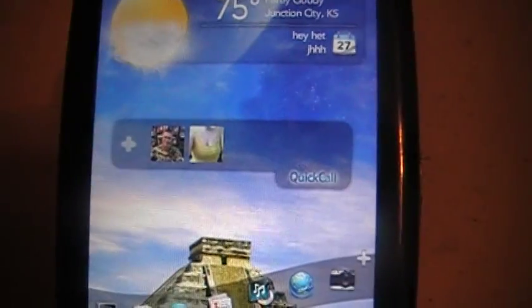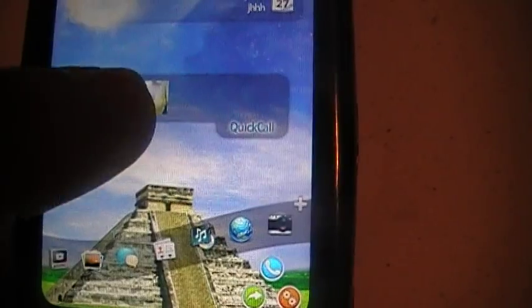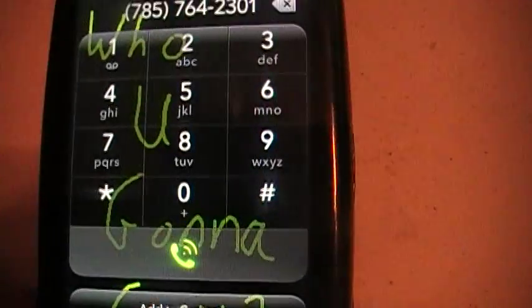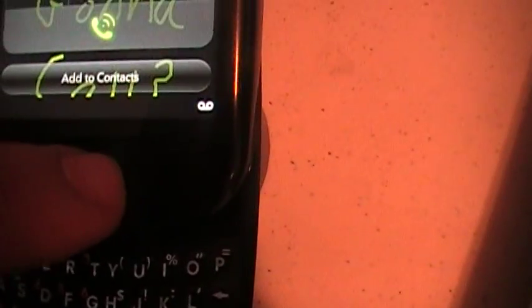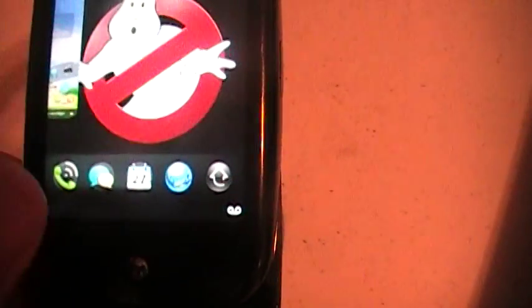A quick call. If you want to call somebody, that little call button, you click it. Oops, I got fat fingers. There you go, and a little quick call bar. And then you just click whoever. I'm going to act like I'm calling my brother. And it brings it up, and I'll start calling my brother. Some pretty cool stuff.